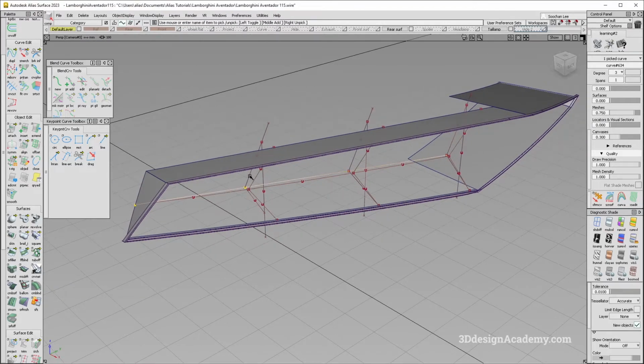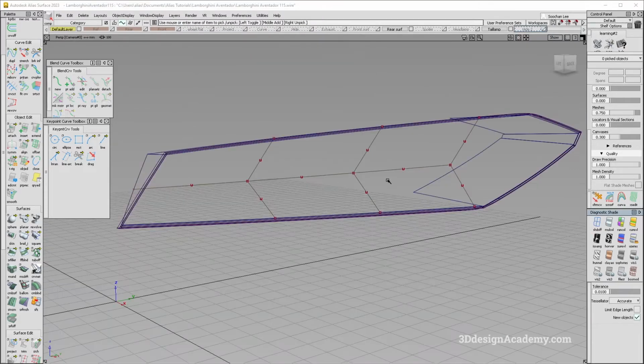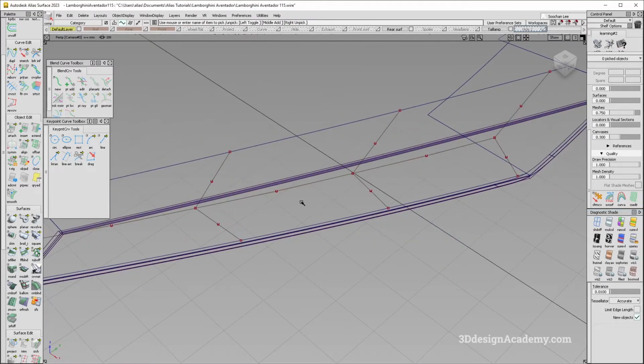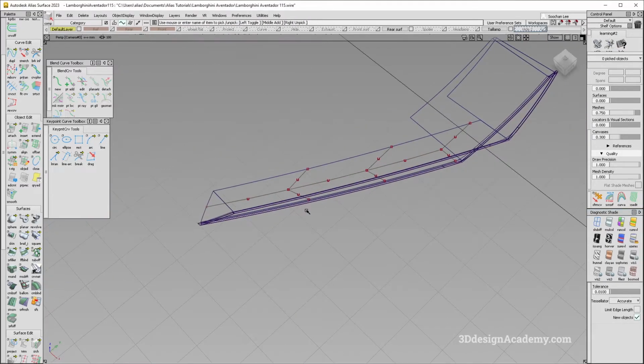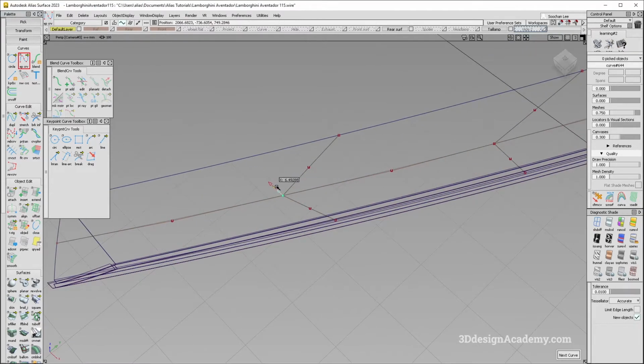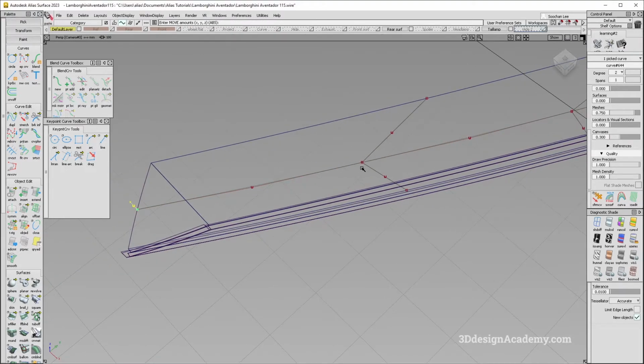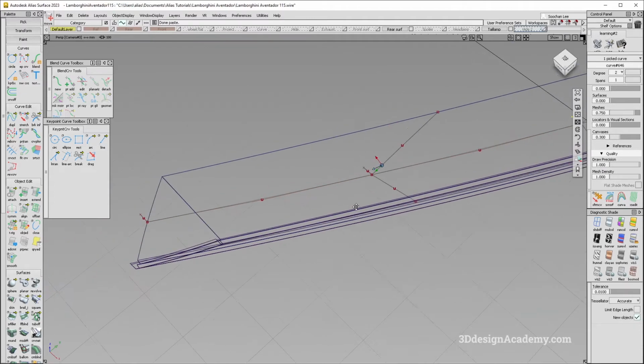Okay, so I'm just going to grab this curve, this curve. These all can be hidden over there because I already got my major curves. So let's put them over here and let's go ahead and do some rail. Okay, actually, before I do that though, I do need to put this in a little bit. So I'm just going to grab a curve like this and push it in like that. And let's put it over here, here, and here.